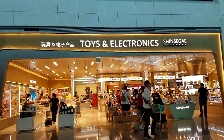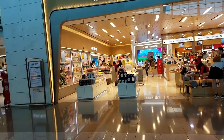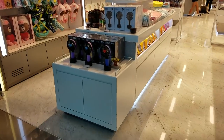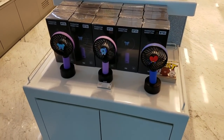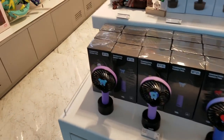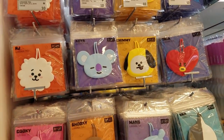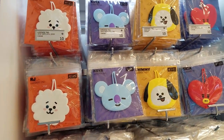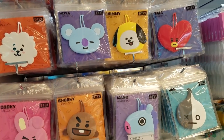There's a toys and electronics store here and I just saw Line stuff and some BT21 stuff here too, so I'm gonna go check that out. Here are the fans — too bad I don't need one because it actually comes with a stand and mine doesn't have a stand. There's a luggage tag too. I don't have a luggage tag on mine — I so should buy one. I didn't see that before, though I'm pretty sure it's a lot more expensive here.